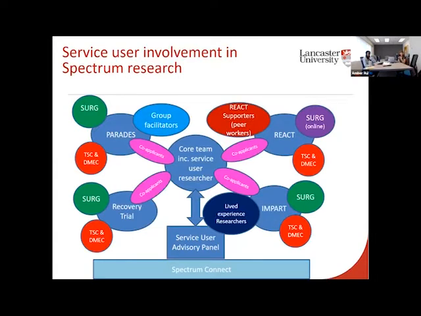And then the last study is the IMPART study, which is in the bottom right-hand corner, which was an implementation study. Here the novel PPI aspect was that we employed people with lived experience as the researchers. So the research assistants who were going out to collect the data, and most of the data was qualitative interviews with NHS staff, were people with lived experience.